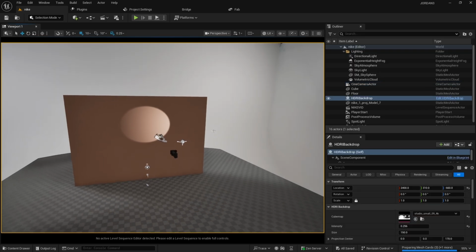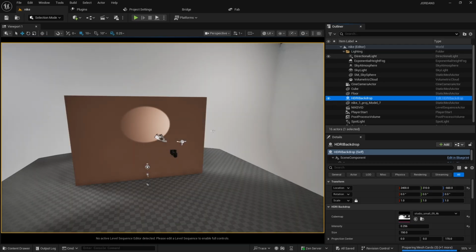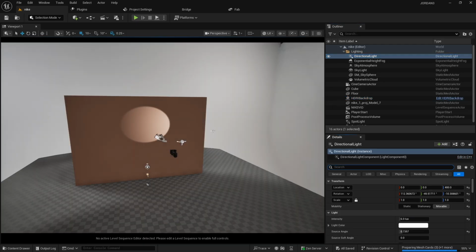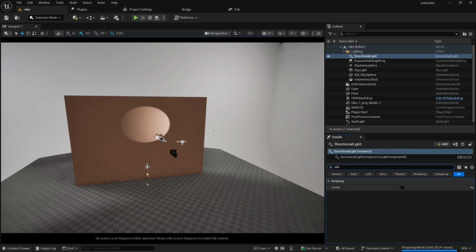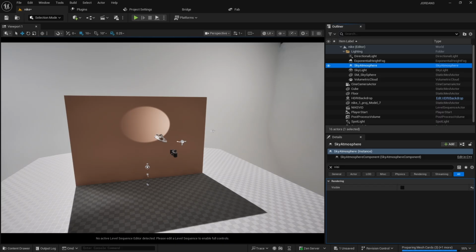We have first our light source, which is an HDRI backdrop. So you can see when I take it off, everything is dark except the lights on the sneaker and the background. So let me bring all these stuffs on so you can get a clear view of what I'm talking about.